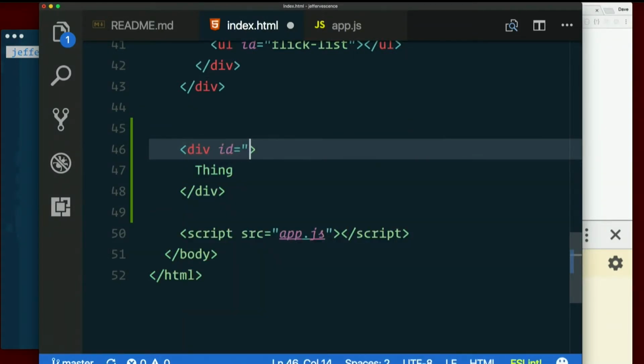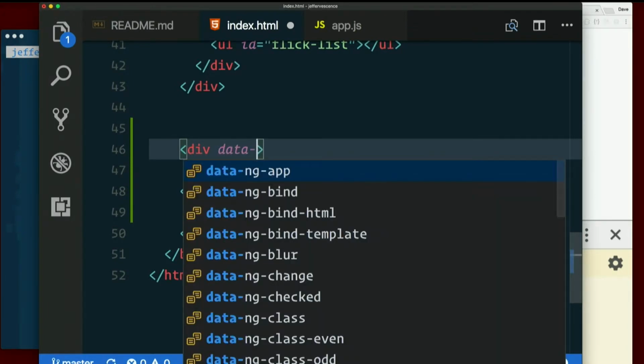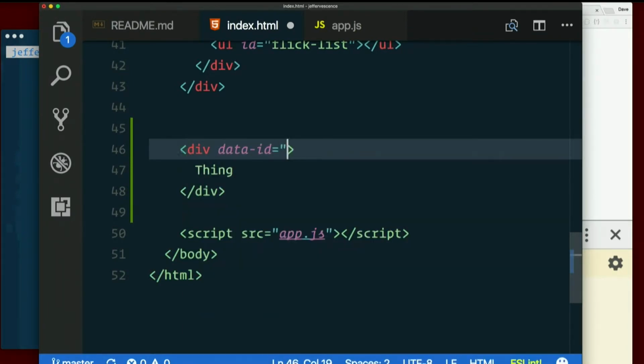Well, ID is already taken, and that means something. That identifies the DOM node. We could add data-ID or data-anything, and that's still valid HTML. So if you have some data you want to store on a tag, you can use a data attribute. Data-whatever the thing is, and then that can be whatever you want.